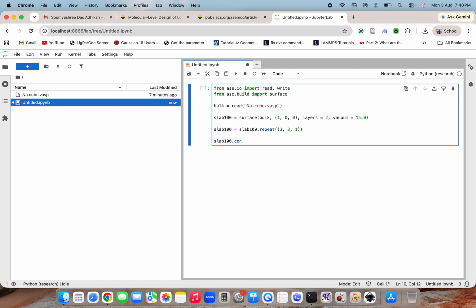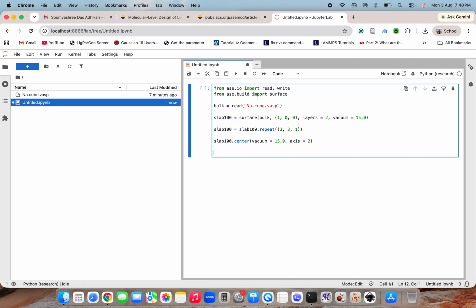There is a simple function known as center, and here for vacuum we can give the same value, 15.0, and axis equal to 2. Axis equal to 2 means it will create the vacuum along the z direction. And now I think we are done with everything.